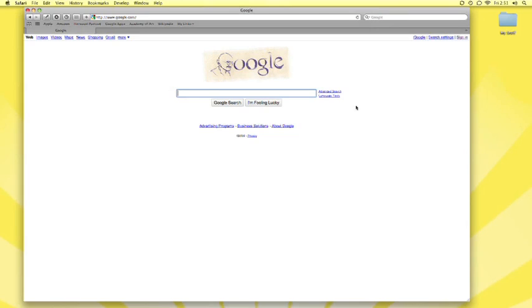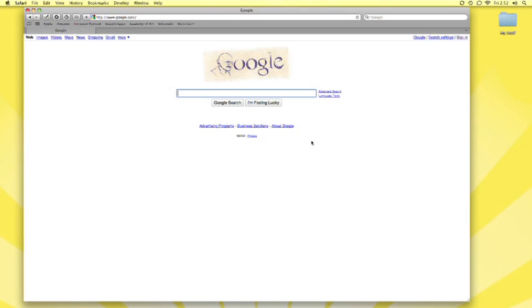Now, admittedly, this will change practically every day. Google is a really fun company because they change their logo almost daily. So they have a different logo almost every time you go to visit their site. In this case, if we hover over it, this is Gandhi's birthday today, so they've put up a nice little sketch where they've integrated Gandhi into their logo. So they do some really fun stuff.